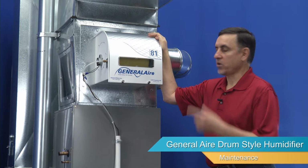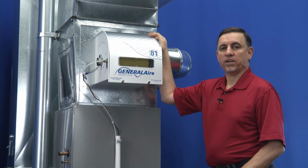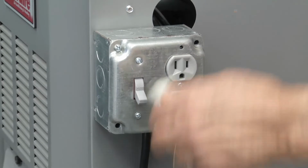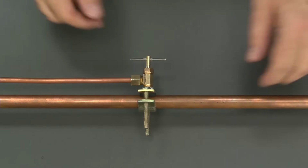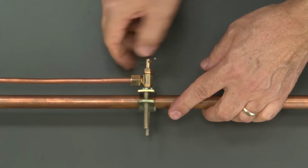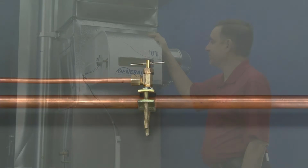Now, we happen to have the Model 81 attached to our demonstration unit, but the maintenance on any of the drum-style units is the same. Be sure to turn the power off before performing any maintenance. Before performing this service, it is necessary to shut off the water. Find the saddle valve, turn it clockwise until it stops.